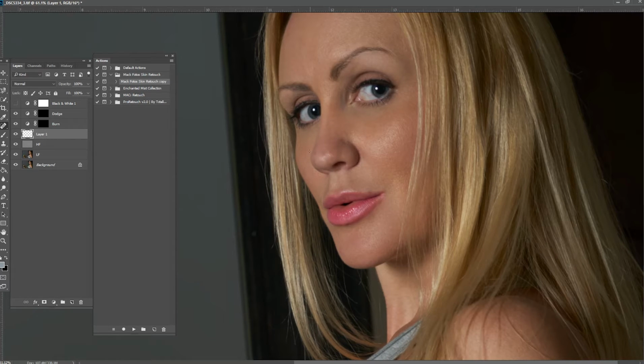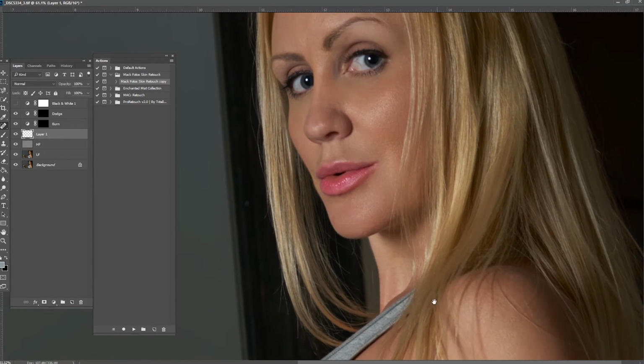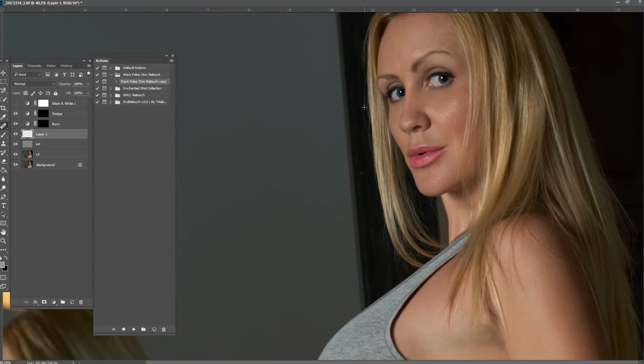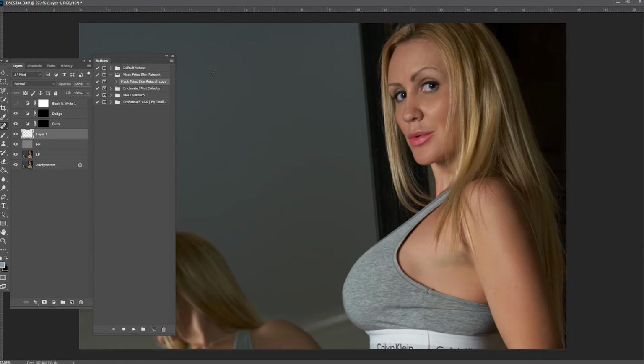But it does do a better job when working around edges, for example, like around the nose and the cheek area here. I wouldn't be able to get in very close with the frequency separation clone healing, because it would cause a bit of an artifact, whereas the spot healing tool does a great job when working around those edges. Like this little darkened area around the lip there. Okay. And we'll do just a bit more here, and we'll say we're done for now. Just going through showing you a real quick rough edit here.